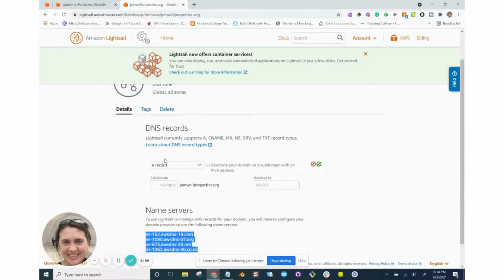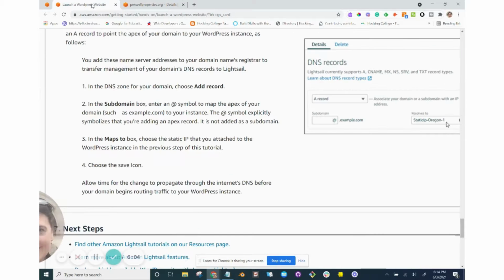Add record, A record, and in the subdomain box, enter at the, such as.